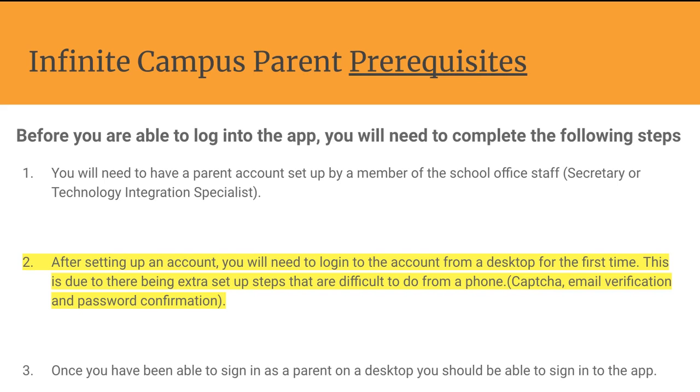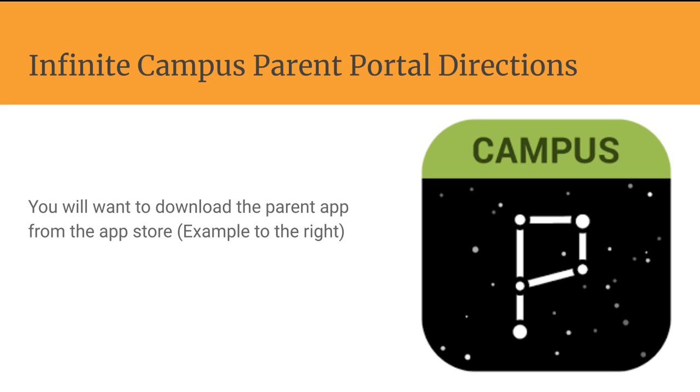But that is very important to know, that you cannot verify your account through a phone unless you go through Safari or another browser. Then you might be able to do that. Once again, you can always get to Infinite Campus through the Indian Creek website. So if you're using Safari or a desktop device or a laptop, you can always access it there.